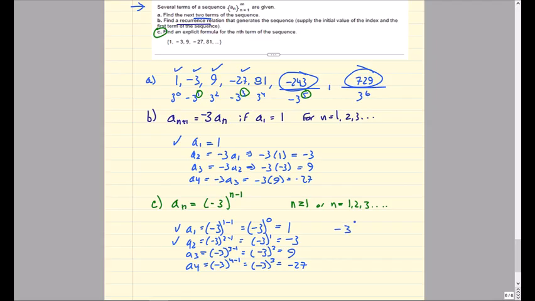So a thing to remember here, negative 3 squared does not equal negative 3 quantity squared. So be careful, make sure that you're using those parentheses. Negative 3 squared is negative 9, negative 3 quantity squared is equal to a positive 9. So be really careful about including the parentheses in the right spots.